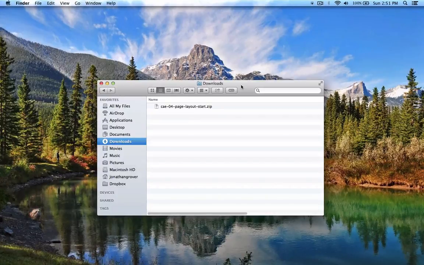This is Code Along Exercise 4. In this Code Along exercise, we'll be adding a CSS floating grid system so that we can create layout in each of our site pages.